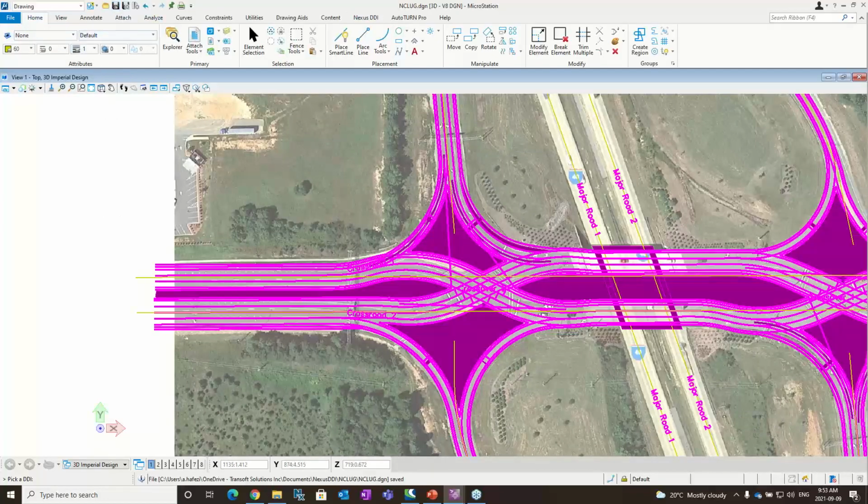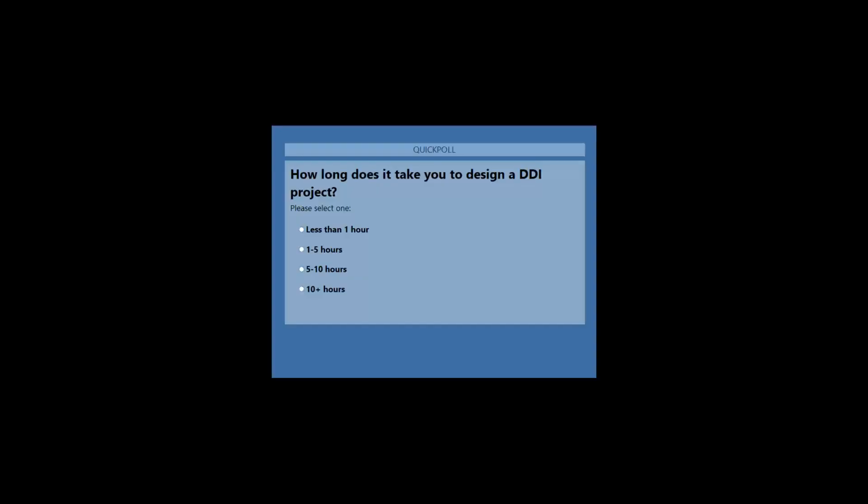Before we go to question and answer, I have one more poll. Obviously, this is not considering if you decide to utilize NEXUS DDI.